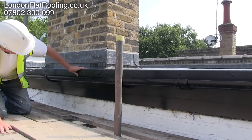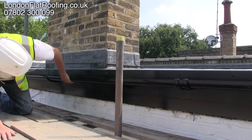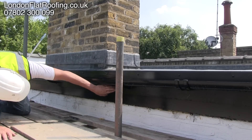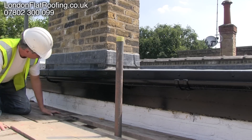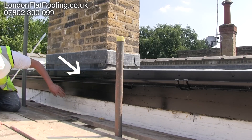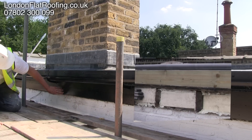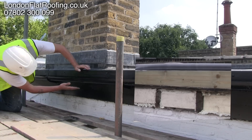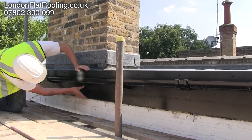Now all the flashings have been put on. There's actually a layer of dust over most of the roof which we're just washing off with water, but you can see that the guttering looks really nice against the wooden fascia board. Above the guttering, over the edge of the timber that holds back the insulation, you can see there's a black uPVC strip that terminates that — and that actually shows you the additional height of the roof, because this roof is around about 125mm higher than it was originally.